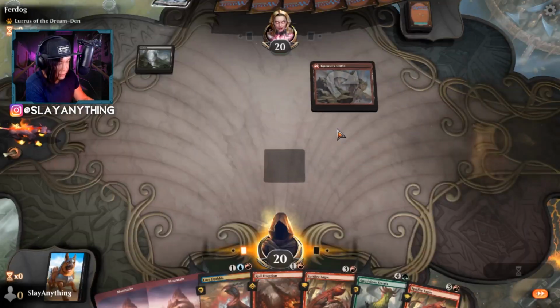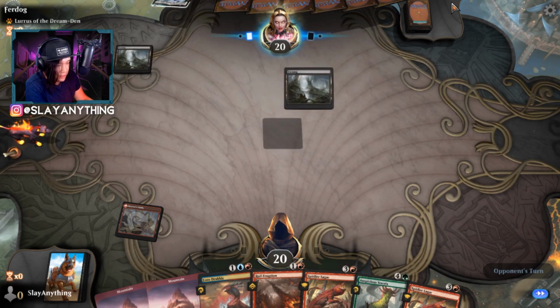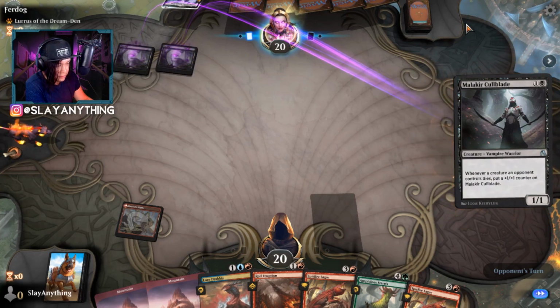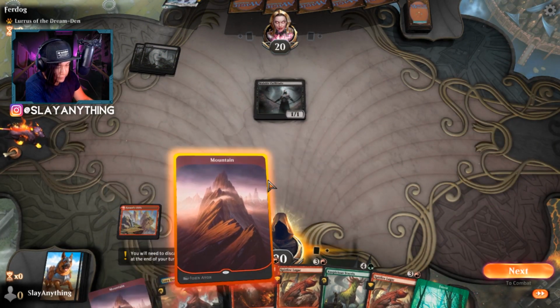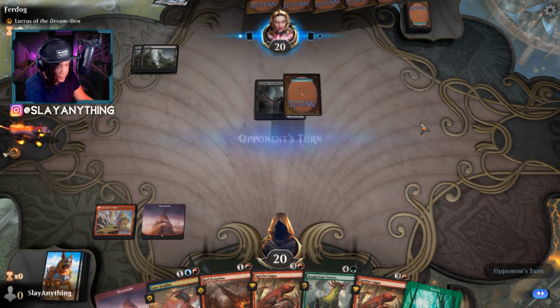Play a Kazul's Cliffs. They're on a Luris deck. Gross. Just signaling maybe mono black. Which also means they're probably playing, you know, a lot of small things. Clearly. Maybe some enchantments. Malakir Cullblade. Okay, very interesting. I think we just go next and end the turn.